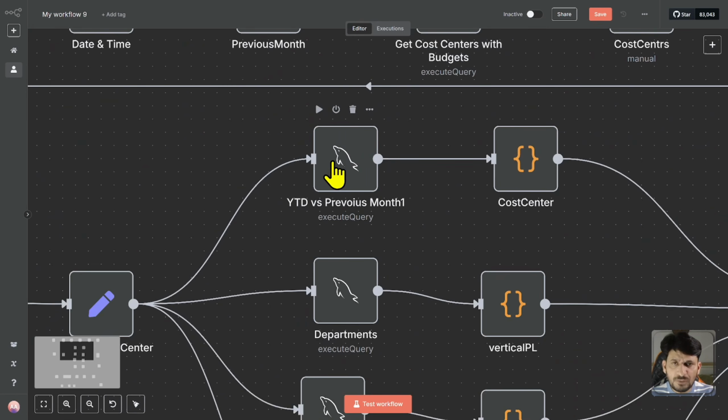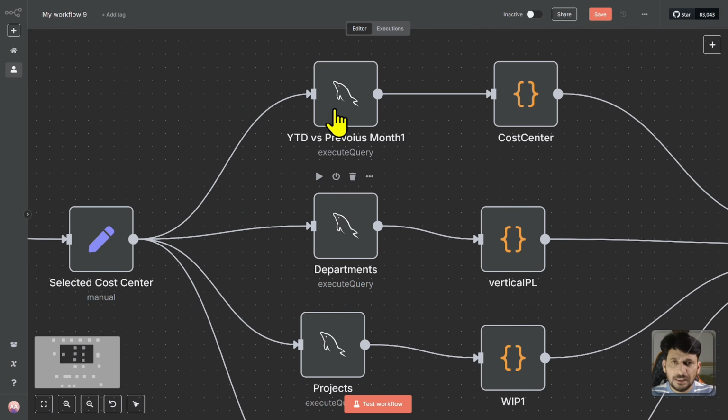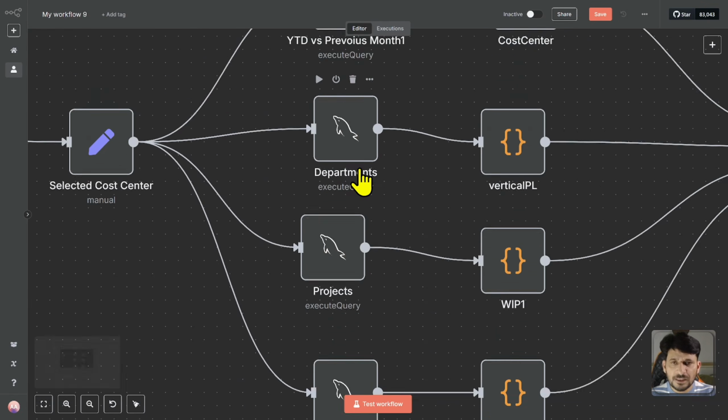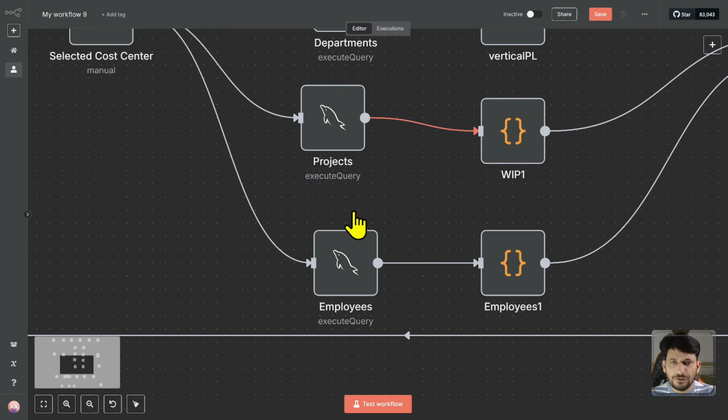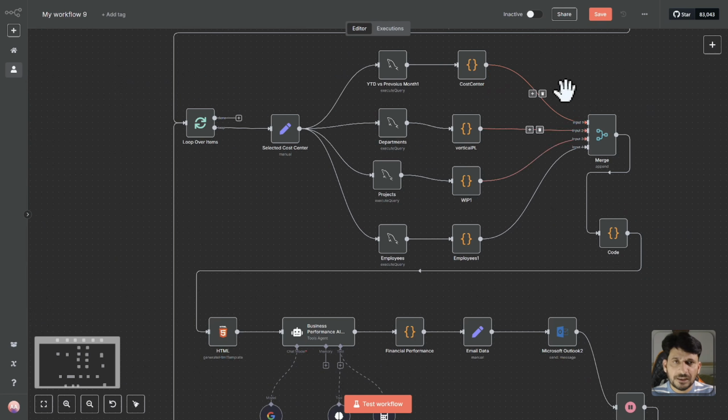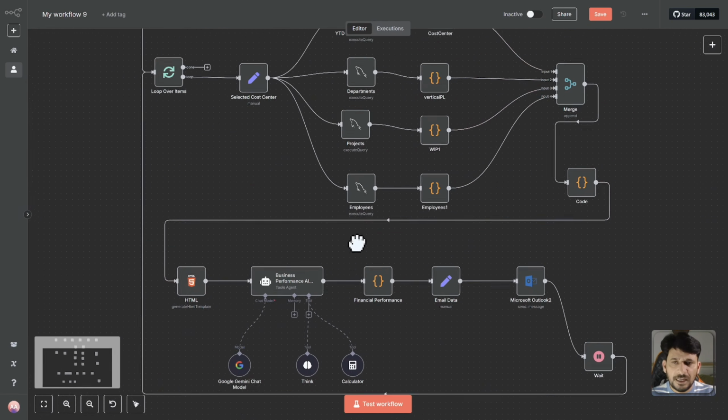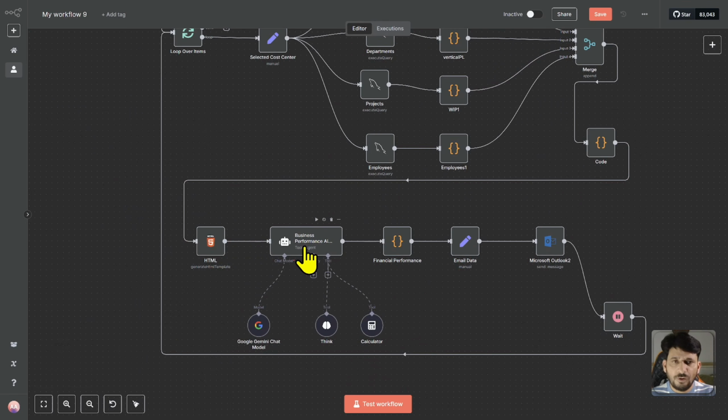Now, here the data is coming from one database. This also is coming from one database. You can see here, this is from the accounting system. This is from the sales system. This is from the project management software. And this is from the human resource management system. So from all these business applications the data is coming, but the data is coming to AI to do the analysis for all of these together at once.